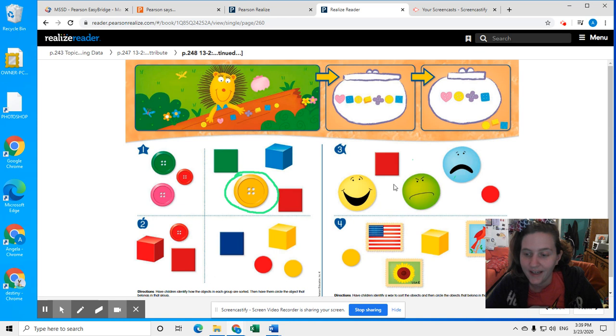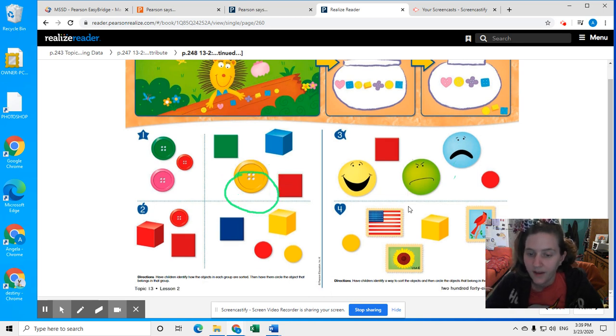All right, in number 3, you get to come up with how you want to sort the objects. There's actually 2 ways per object to sort, so you get to be a little bit creative. So if you look at this set of objects, how would you sort them? You could sort them by faces. You could sort them by color with the red ones. You could sort them by shape and do the 3 faces and the circle as all being circles. Whatever way you decide to sort them, I want you to put a circle around the objects that fit in your group. And number 4, you'll do the same thing. You'll choose a way to sort these objects and then circle the objects that are in the same group.